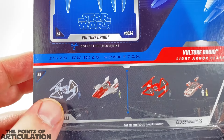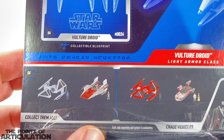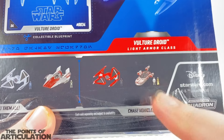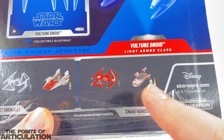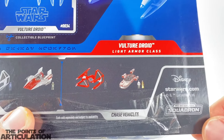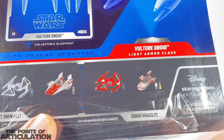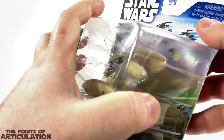On the bottom we have the TIE Interceptor and the A-Wing, which is pretty cool but does have its problems if you know what I mean. For the chases, we have the Emperor's Guard TIE Fighter and Luke's Land Speeder, which I have not seen in the wild yet. Pretty cool nonetheless — I would love to get my hands on these, but chases are hard to come by. Lots to see, okay let's get right in there.